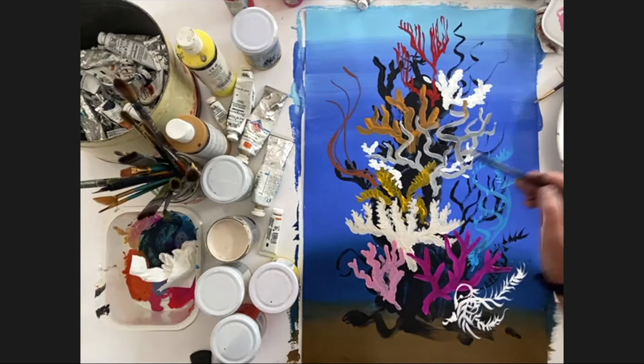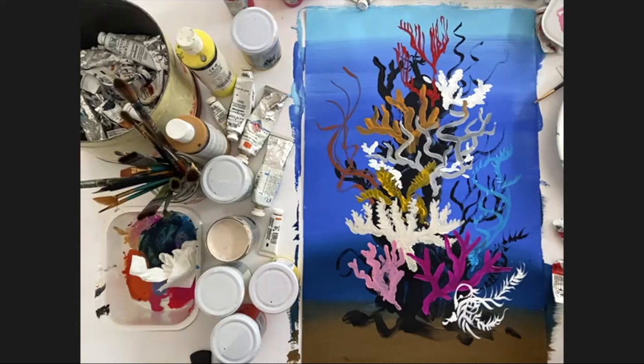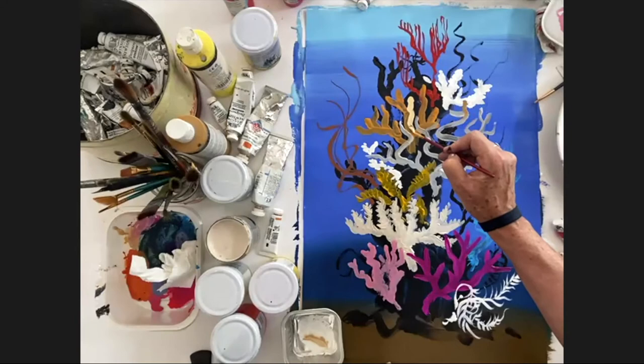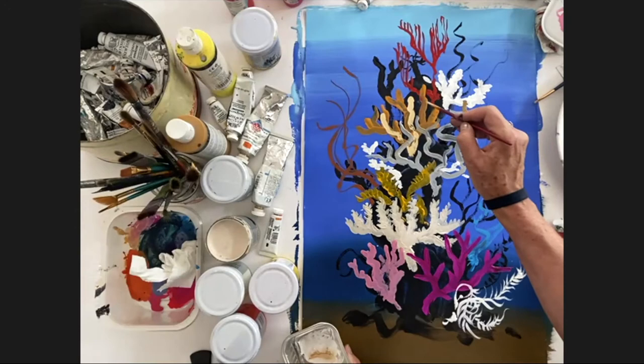Right, so these bits look like cooked spaghetti or something. Wobbly things. Right, I'm going to go back into what I've done now, partly with white and with some other colours. So, for example, this ochre colour coral there, I'm going to use a really pale whitey yellow and just bring in a few more branches, which will hopefully look as if they're in front of the other ones.